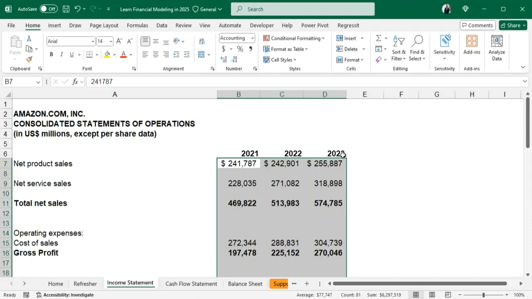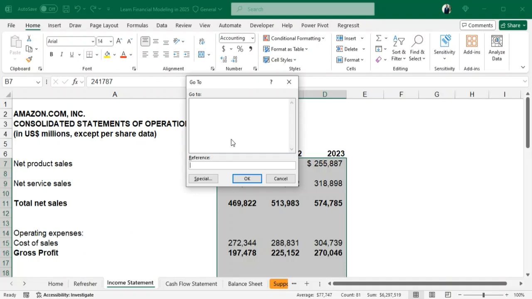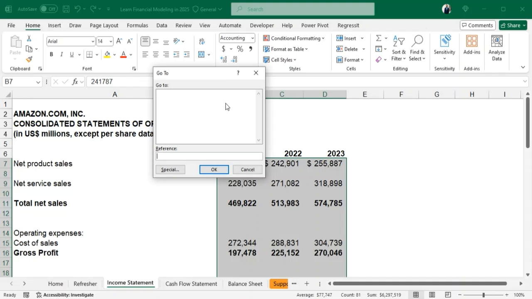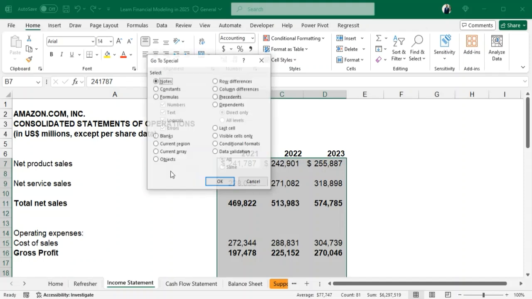So I'm going to hit F5 on your keyboard. It is going to open what you call the Go To dialog box here. So this is the Go To dialog box. And what you're going to do is come to Special. So Go To Special here.